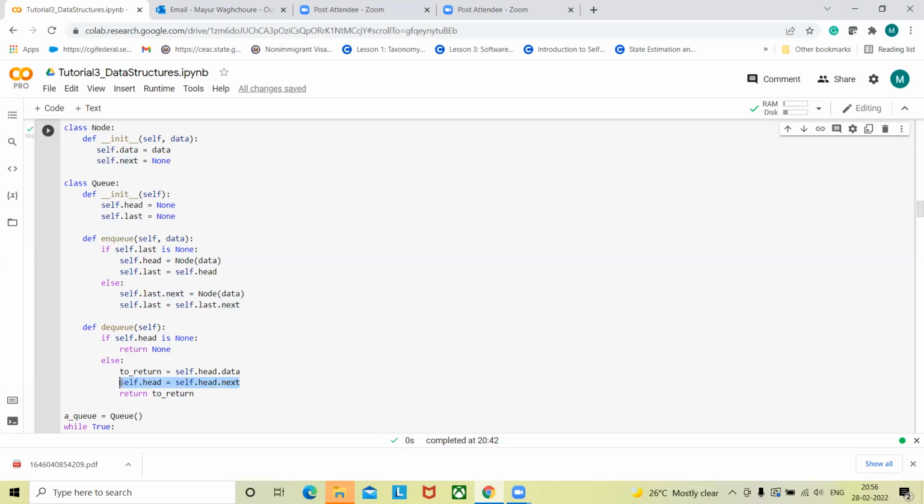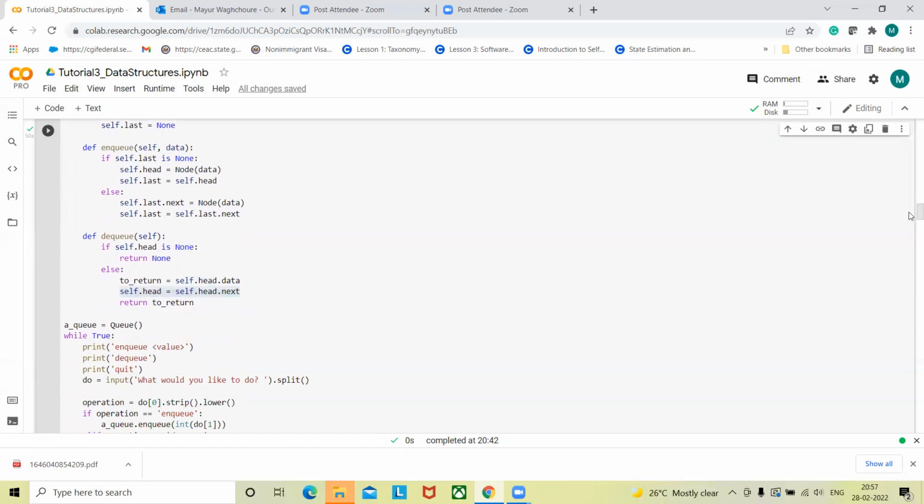I hope you are getting a visualization for that. That's the reason I'm saying keep two variables in your mind: a variable for the head and a variable for the tail or last. Whenever you are doing addition, increment that last variable by one, store one new element over there and create that as the new next variable, self.last. Whenever you are deleting, self.head will be the deleted element. Wherever that first element is pointing to will be your next head variable. So self.head.next will be your new self.head, and you will return that first element. This self.head.data will be returned, and using these two things you would be able to create a queue.